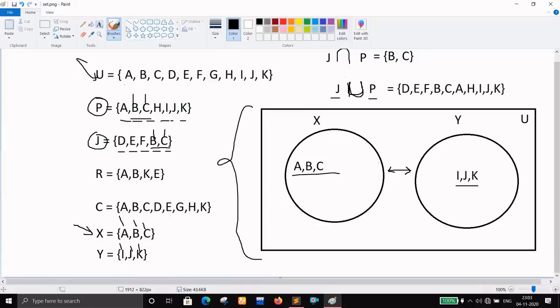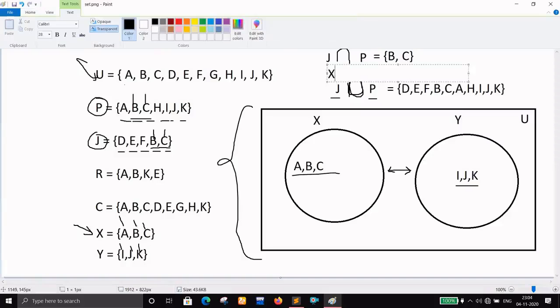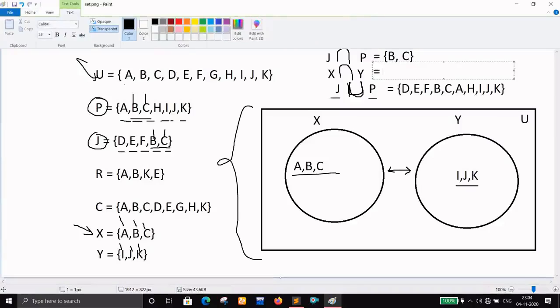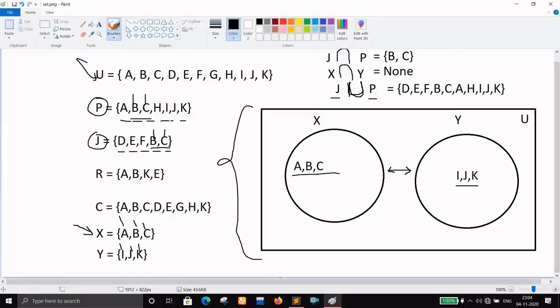Let's just take a text and write X, Y, and again we say intersection, which is just an upside down U, and then again text right here, equals none, or in mathematics you call it phi, or this symbol, this circle with a slash.